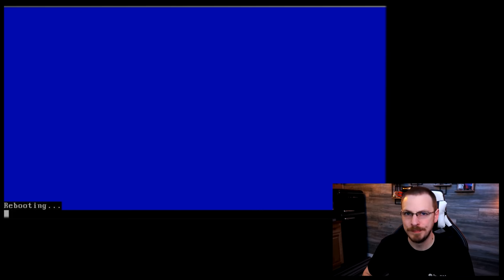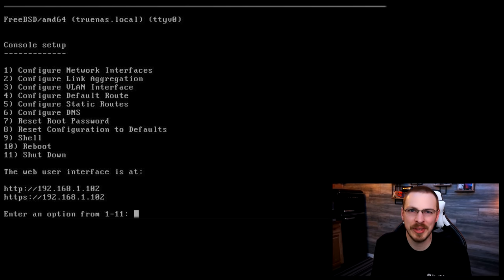And we're going to do that now. If you've booted up your system correctly, you should be greeted by this screen right here, which is the TrueNAS home screen. Now, there's not a lot you can control from this particular screen. Pretty much, it's just for setting your IP address and resetting your root password if you forget what it is. So we're going to jump over into a web browser, fire up the web GUI, and get this thing configured.